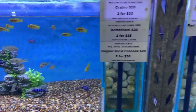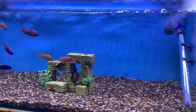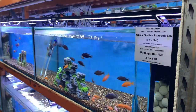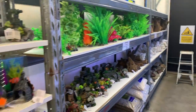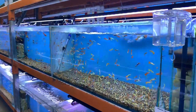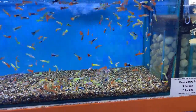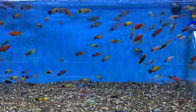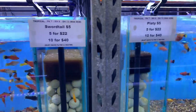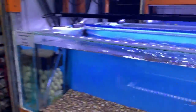They all come running up to the surface whenever they saw the camera. So either the food that the team feeds them looks like my camera, or they were about to get fed - but they were super keen to see me. You can see a range of ornaments and fake plants for freshwater guys, and there's a huge range of guppies here. Watch them all stream up to the surface - they're certain they're about to be fed, which probably wasn't far off after opening. It makes for good footage because we get to see all the fish stream to the surface.